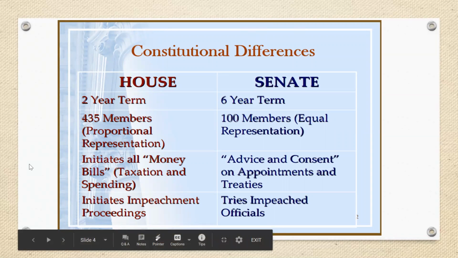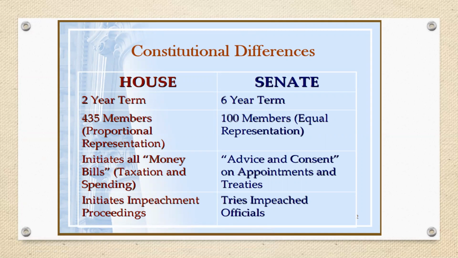Now, the constitutional differences between the two are pretty striking. First of all, in the House, which again is the larger of the 2 bodies, 435 members, which is proportional representation, they serve a 2-year term. So your representative, a guy named Steve Chabot, serves every 2 years. That's why you're used to seeing the name Chabot every election cycle, because he constantly is running. All your life, he has been your representative. I take that back. There was a 2-year term he wasn't there. He was beat by a guy named Steve Driehaus when you were very, very young. But for the vast majority of your life, Steve Chabot has been your representative in Congress.